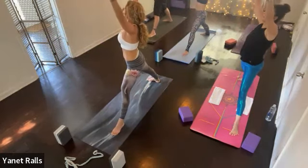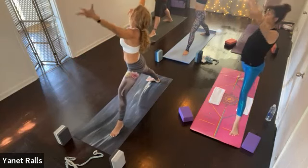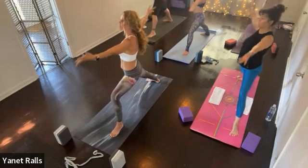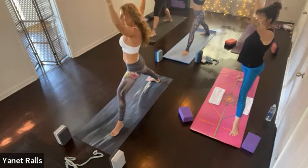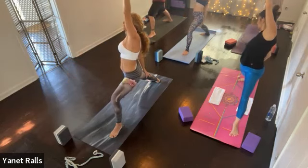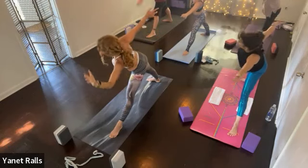Inhale. Exhale. Inhale. Exhale. One more. Inhale. Exhale. Reverse that warrior as you inhale. And then as you exhale, lengthen the legs, glide to the left so that you move into triangle.